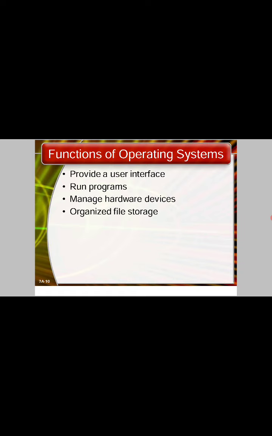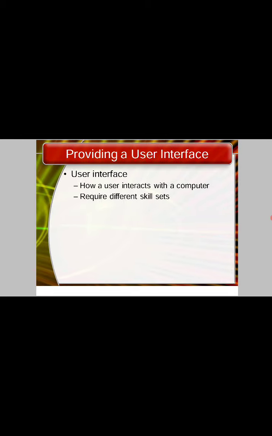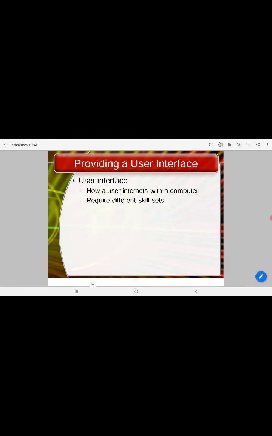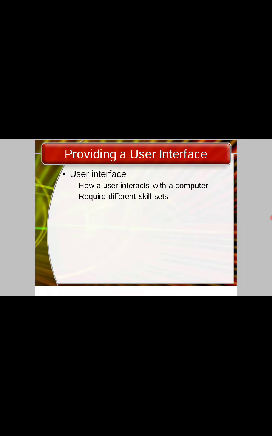Means operating systems are used to manage all the hardware devices connected to a computer, like to manage mouse, keyboard, printers, monitors, DVDs like that. And they are also used to organize file storages. Means different file management like files, folders, and others. And providing a user interface. User interface means GUI based user interface.